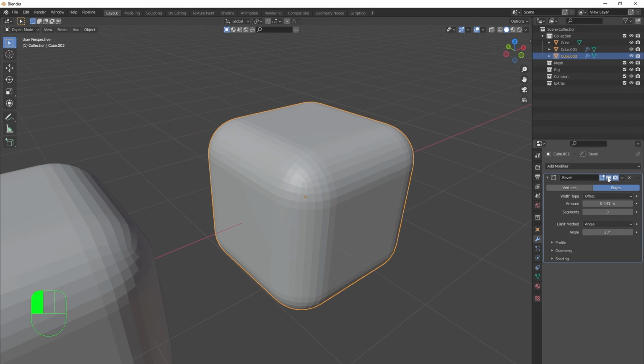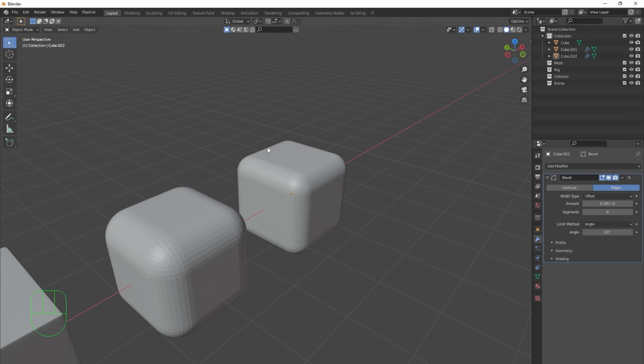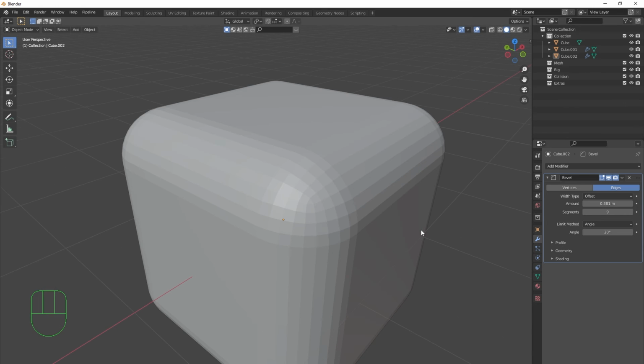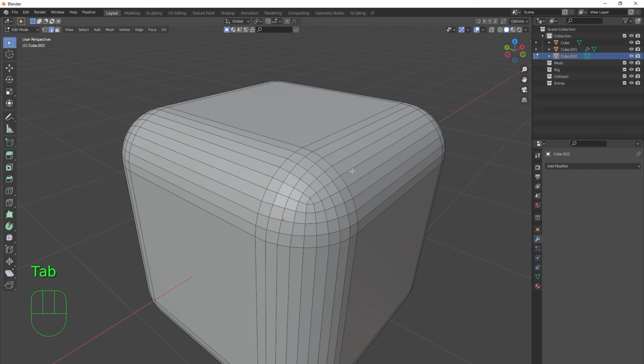And as you can see, I'm just going to turn this on. And if I really like this, after all my adjusting, I can just keep it like this and continue with my other work. And if I'm happy with this, I will just press Ctrl A with my mouse hovered over the modifier here. I'll just press Ctrl A to confirm it, and now it's baked in permanently to the model. So if I go into edit mode, you can see I can edit each individual edge.